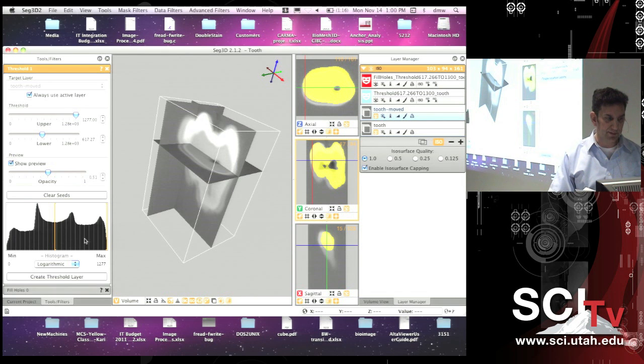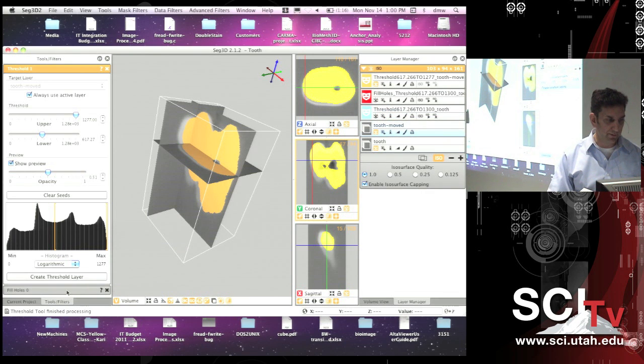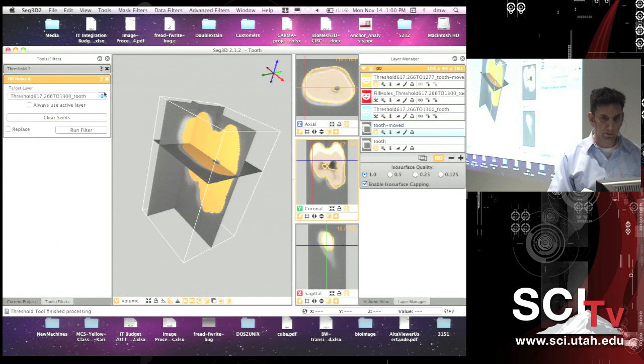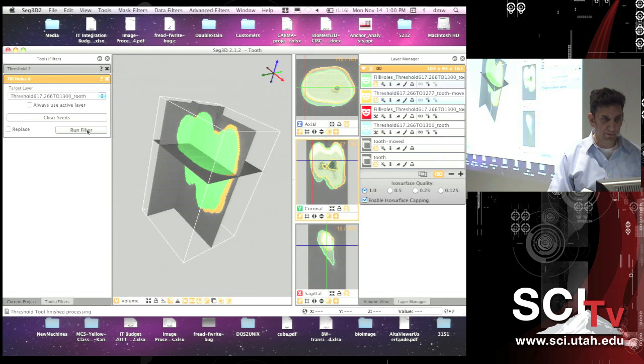I still have my same settings for what my min and max were, so that's convenient. I create my threshold layer, so there's that mask. I go into fill holes. I have to tell it to use this one, and I run the filter. Great. So now I have a hole filled version of that data set.